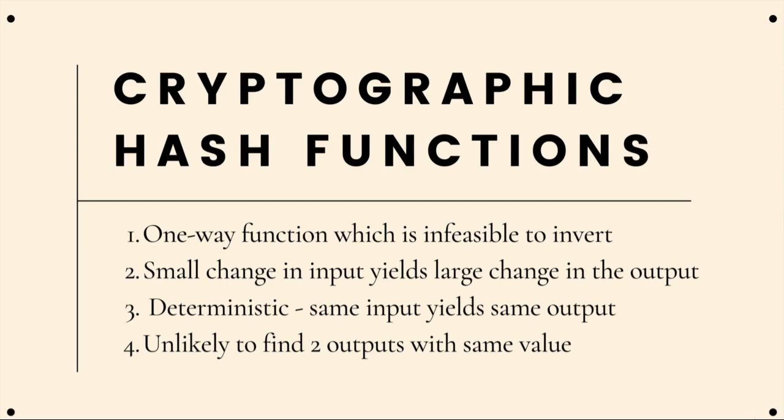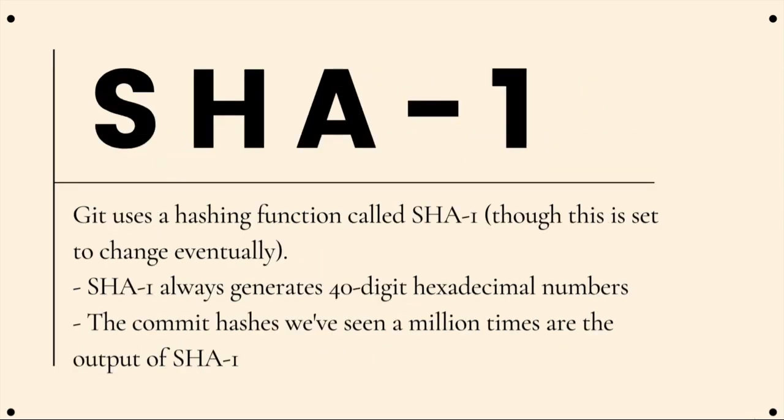Now we're talking about Git here. We're not talking about cryptography. We're not talking about authentication or cryptocurrencies, but Git uses one of these hashing functions called SHA-1. Although this actually is set to change eventually. It's something that the group behind Git has said, we plan on changing, we don't know when, and it's going to be a nightmare to change, but we plan on it at some point. But at the end of the day, there will be some replacement that will be just another hashing function.